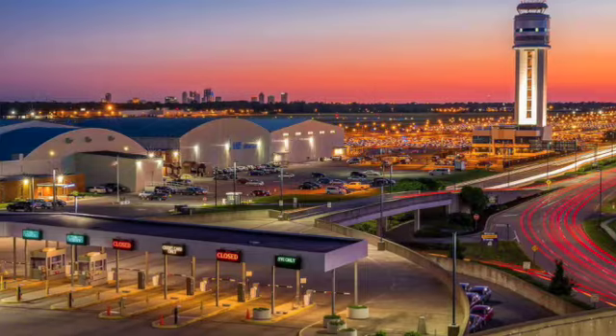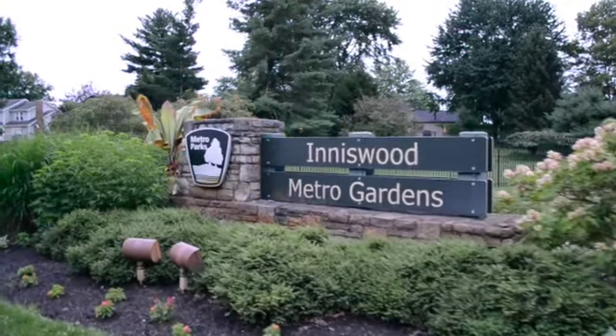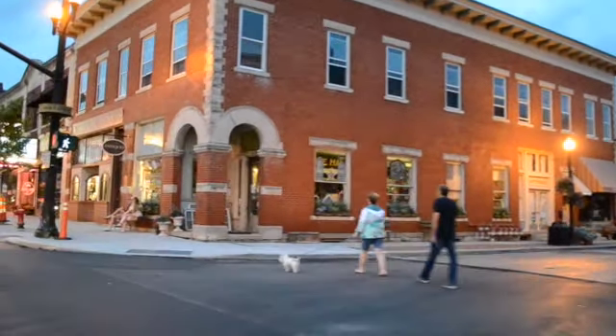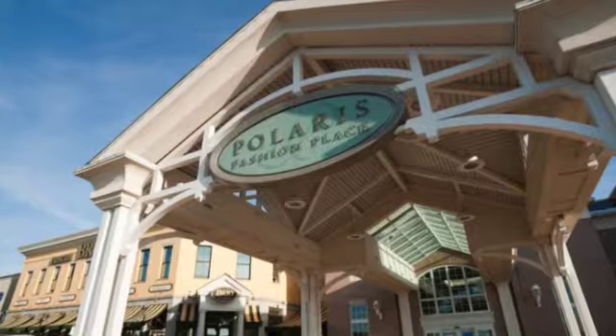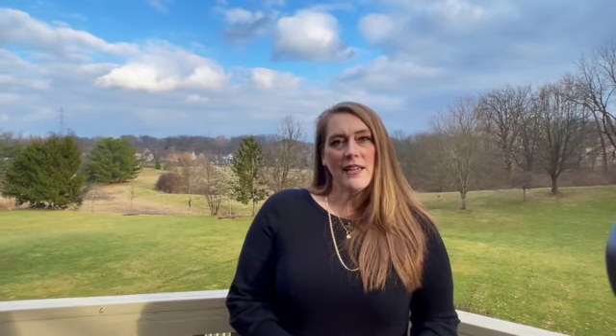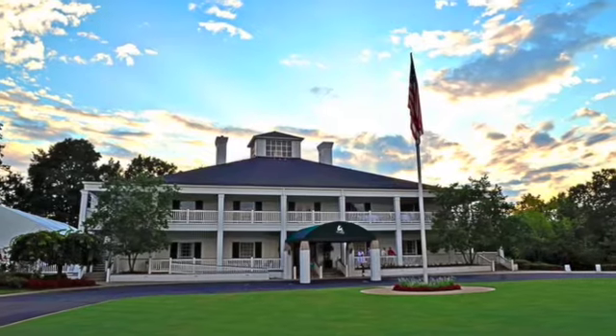This home sits in a perfect location in Westerville. It's easy to commute to downtown Columbus, the airport, and anywhere around 270. Westerville features beautiful parks, and Uptown Westerville is wonderful for dining and shopping. This home is only minutes from Polaris and less than 20 minutes from Easton. Highland Lakes also offers opportunities with the Lakes Golf and Country Club — you just can't beat this part of town.